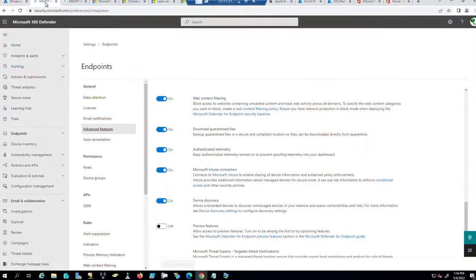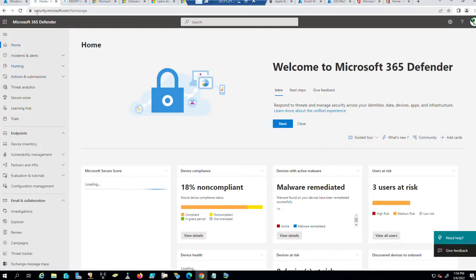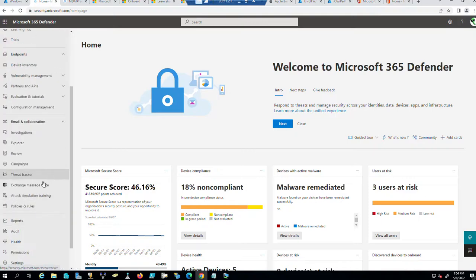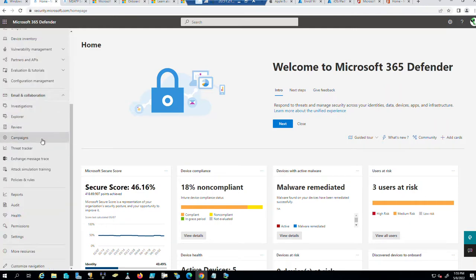The Microsoft Defender portal is basically security dot, before it used to be Windows Defender something, I forgot the name, but now it's called security.microsoft.com. Pretty simple. When you go to security.microsoft.com, all the security-related features you will find here. This is generally the place for your security team, if they have access to this portal. They will be able to deal with all these security things, for example endpoint, email and collaboration, things like that.